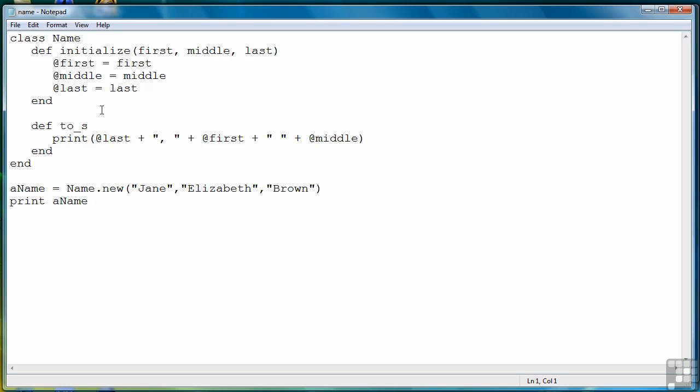Another important aspect of a class design would be to provide ways to display only one attribute or field of data at a time. For example, just the first name or just the last name. And we can do that by making the attributes available to our program. Just to give you a hint, so that we could type aname.first, and that will display the data stored in the first attribute of aname. And do the same thing for the other fields also. And we're going to see how to do that in the next lesson.